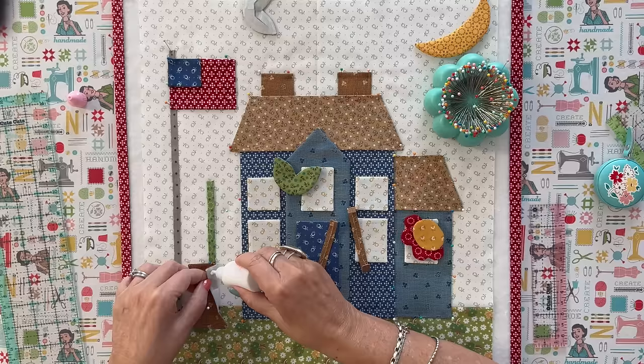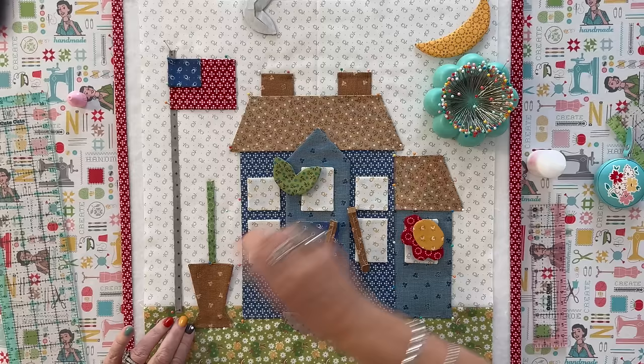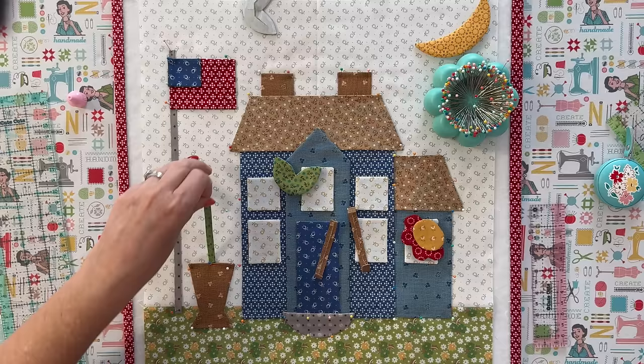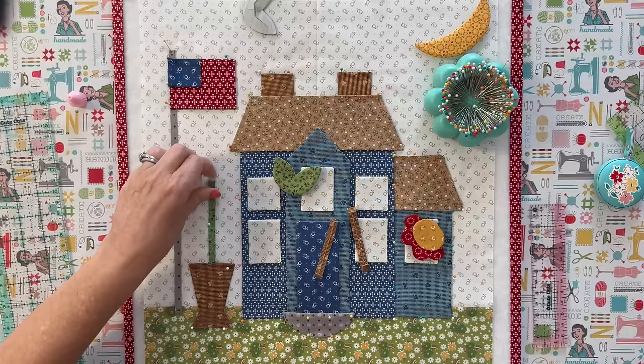And then before, you know, I just kind of measure twice and glue once. And then I can go ahead and put these in here. Then I can fold this back. And if I wanted to, I can just put a little bit right here instead of on the background. I can just put a little bit of glue and just make sure it's going straight. And this is pretty easy to eyeball because I have 2 straight lines on each side. And then I can just stick a pin right there.